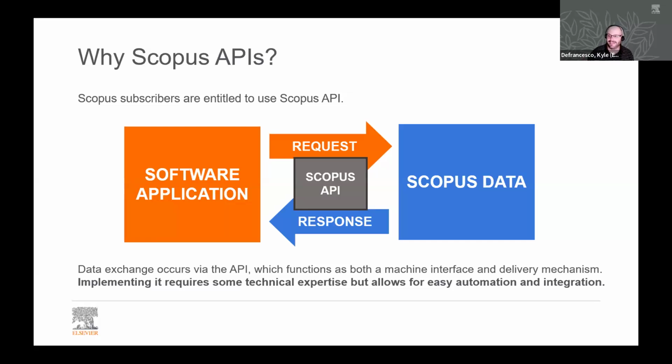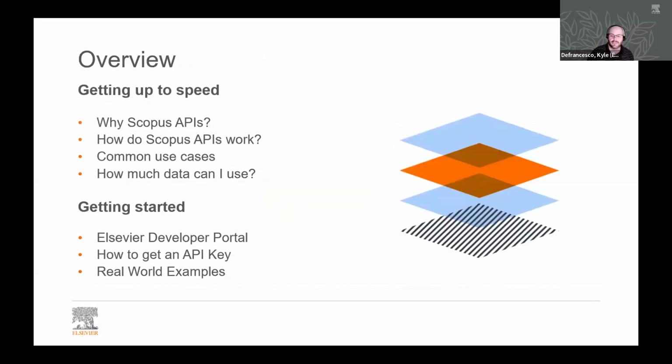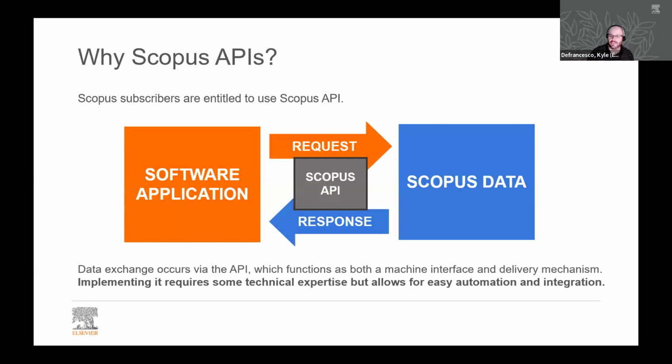What your software gets back isn't really readable by humans, but it's intended for computers to parse, manipulate, and compute on. It allows developers to write programs that automatically extract data from Scopus and add that to your library systems or applications. As Dr. Hasan had mentioned, there's certainly a level of technical knowledge required to use and implement these. So just be aware that you may have to work with a technical team, or if some of that is outsourced to a third party, to get these implemented, you may need some further assistance.